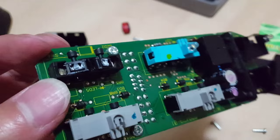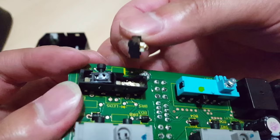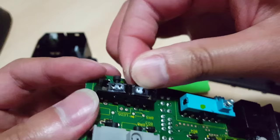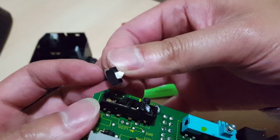As you see, each one has two switches. So the switch goes back and forth and has contacts. Sometimes those contacts get really, really bad. Look at all that gunk on it. So the gunk on the contact is not making it have contact, and it's causing it to not work every so often. So what we're going to do is clean up some of these contacts and, you know, make it work better.